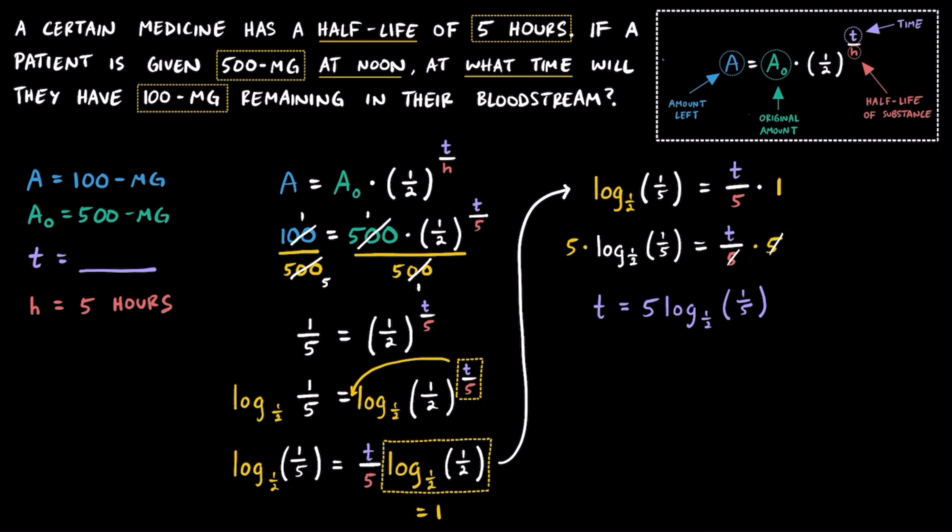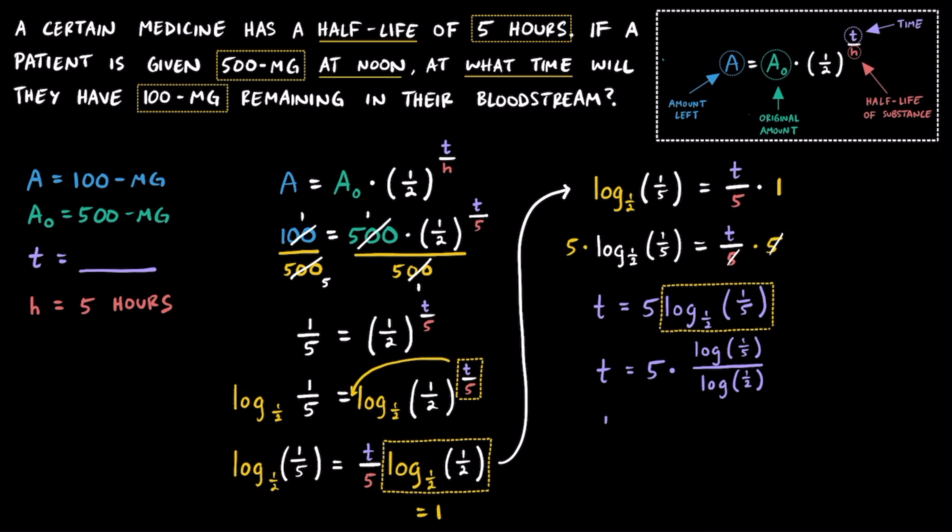Now, to find the approximation, we're going to have to put this into a calculator. Keep in mind that many calculators won't be able to use base 1/2, rather they only use base 10. Rewriting this into something more friendly we can put into a calculator, we can say that T is equal to 5 times log of 1/5 over log of 1/2. Essentially, we just rewrote the log expression into base 10 because that's easier to put into a calculator. The value of log base 1/2 of 1/5 is going to be the same thing as log base 10 of 1/5 divided by log base 10 of 1/2. Remember, we have invisible bases of 10 when we don't see them for logs.